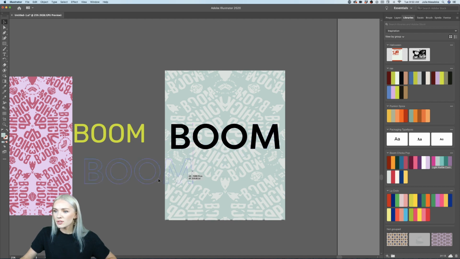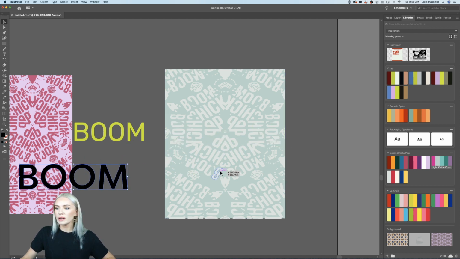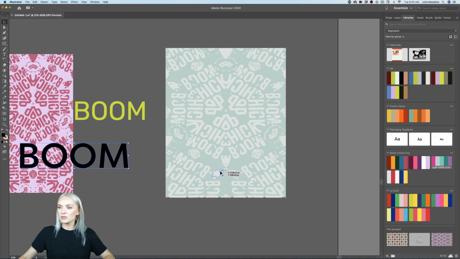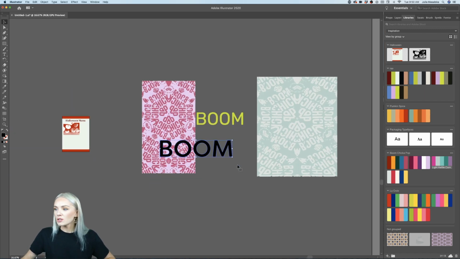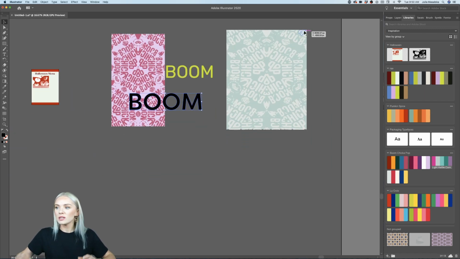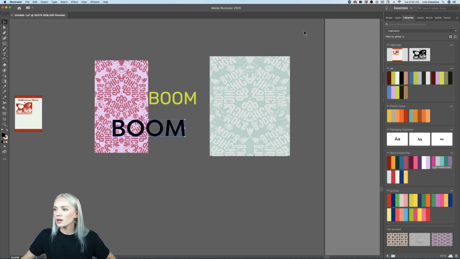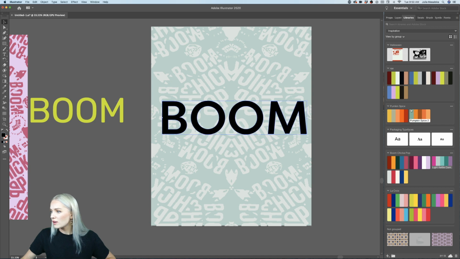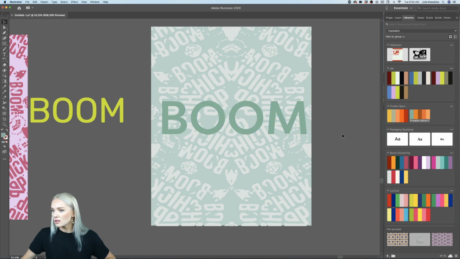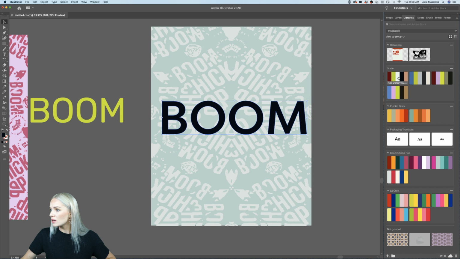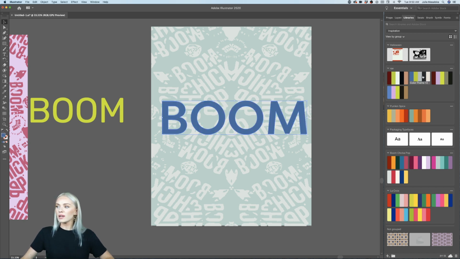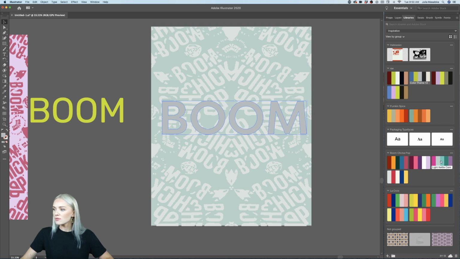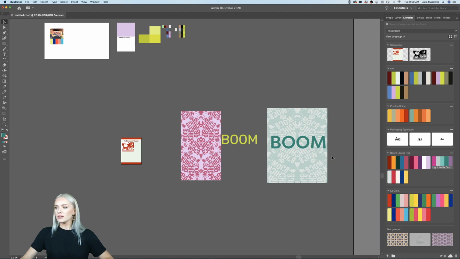I can even imagine this being some kind of restaurant menu, like the backside of the restaurant menu, or some kind of separation between the different columns of the menu. That could also work. Okay, so now let's try to find a good color for this. Okay, maybe a little bit darker. And the good thing is, now that I have this library, I can just click through and I already have so many different tones that I can totally access and create something nice like that.